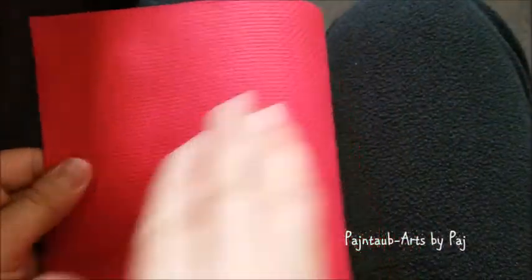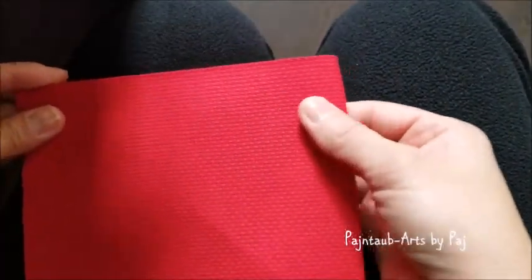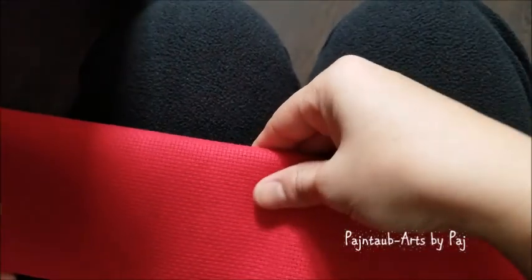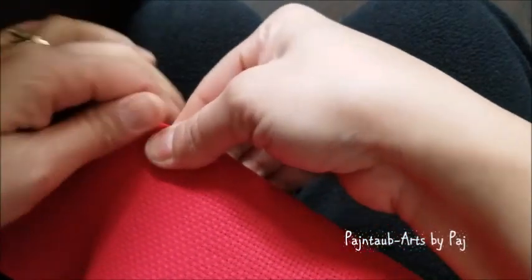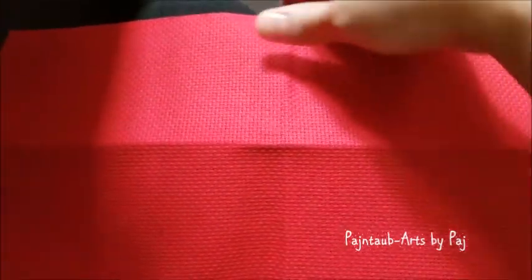For this particular pattern, if you're just planning to practice, you can start anywhere you want. But for me, I wanted to combine all the patterns into one cloth. So what I usually do is I fold it in half and then I fold it the other way to get the center point in the middle.